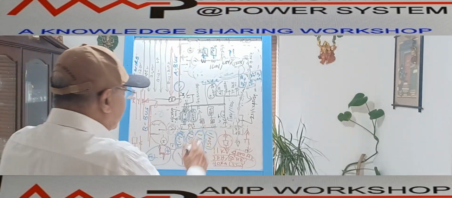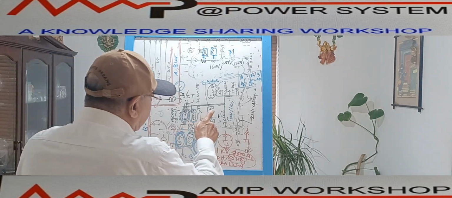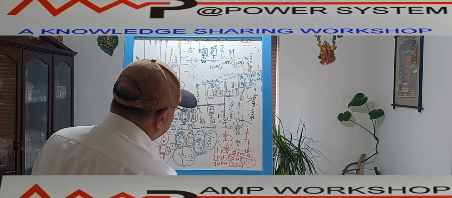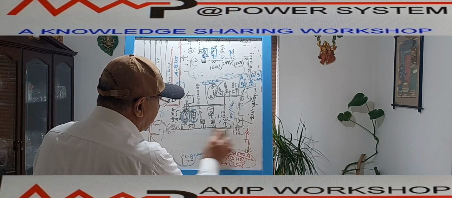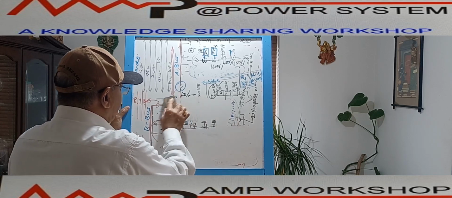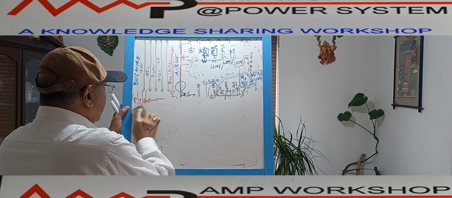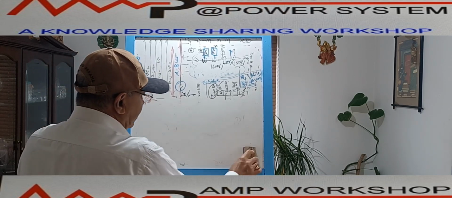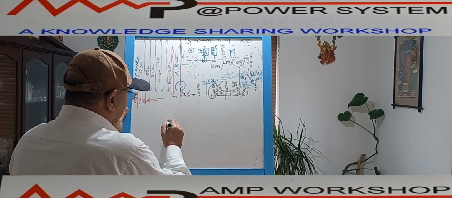Now how the generator is connected over here, we will show. In this 87G generator differential, there is another CT supply coming, which we will show over here. Now let us remove this part, then I will show how the generator is connected. Okay. Now we have seen that the A bus and B bus feeders are connected, right? The A bus and B bus are connected. So this is the A bus and this is the B bus.